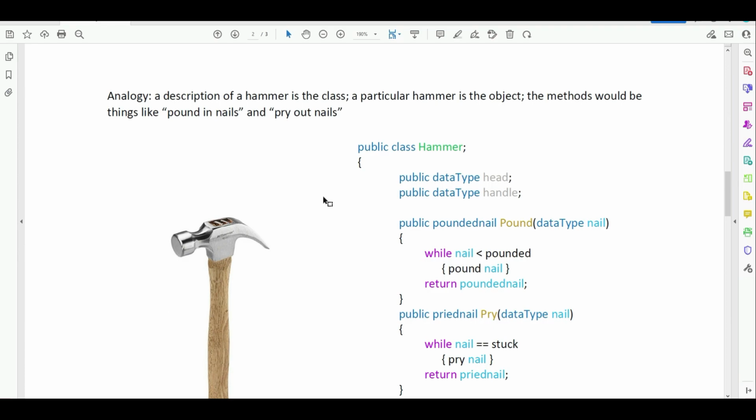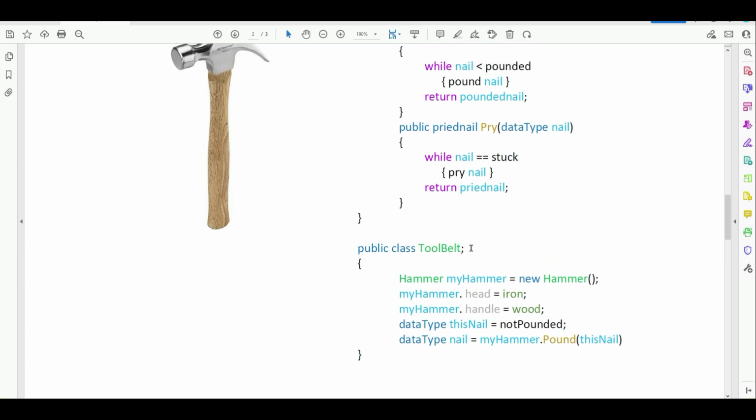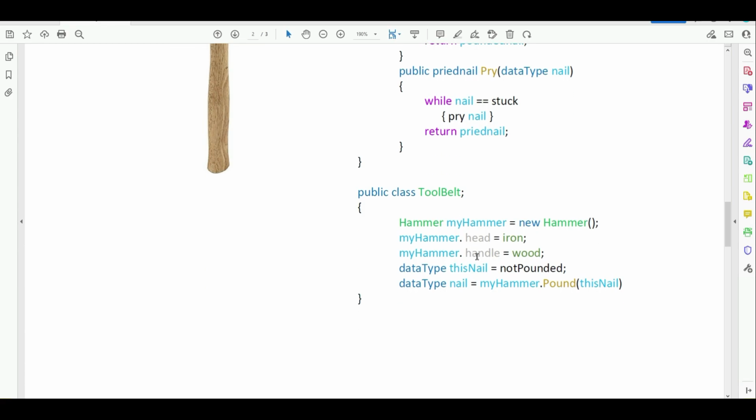So anyway, like I said, this is just an analogy. The analogy being that the class is a description of a hammer, or even you can think of it like a blueprint of a hammer. So you're in a factory that builds hammers. You need a blueprint of a hammer, what a hammer actually is. Then this instantiation is actually making actual hammers.